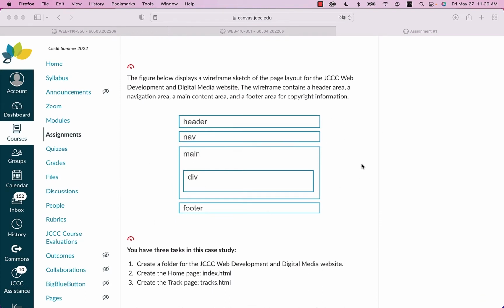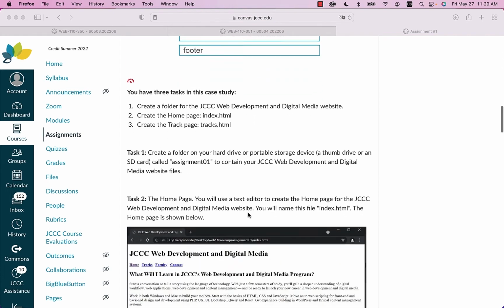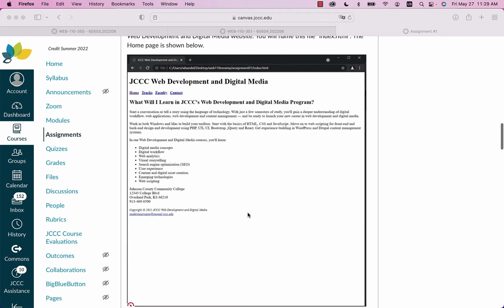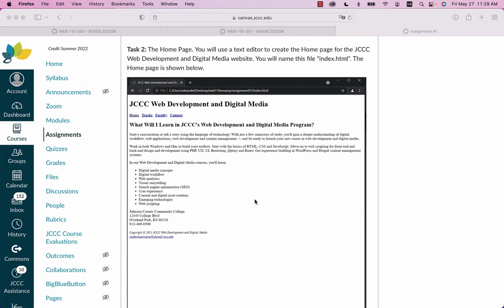All right, so here we've got our wireframe, and it's telling us there's going to be a header at the top, then there's going to be a navigation, that's where you have all of your buttons, and then there's going to be the main content with, this is a div, and a div is used to group together some sort of content, and then we have our footer. So you're going to have kind of an idea of what to expect, and then this is a picture of what the final result should look close to.